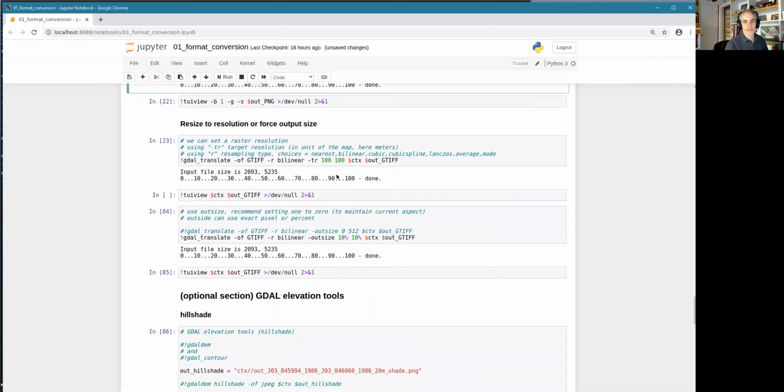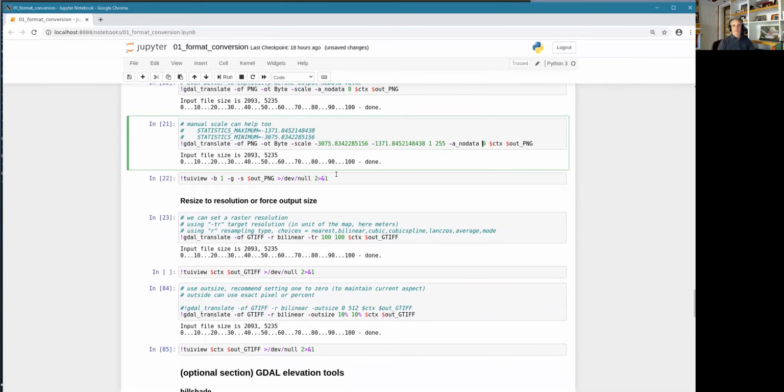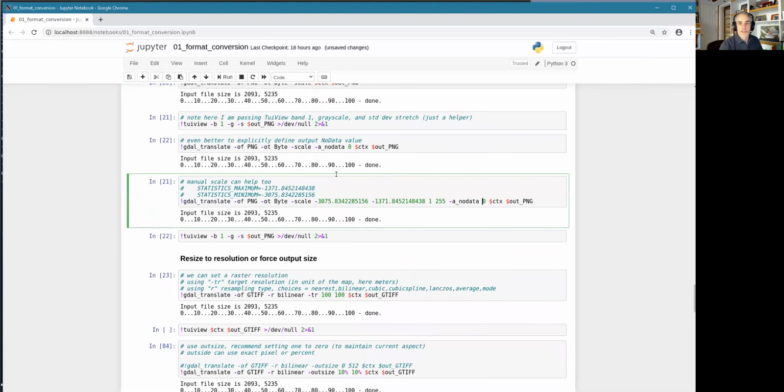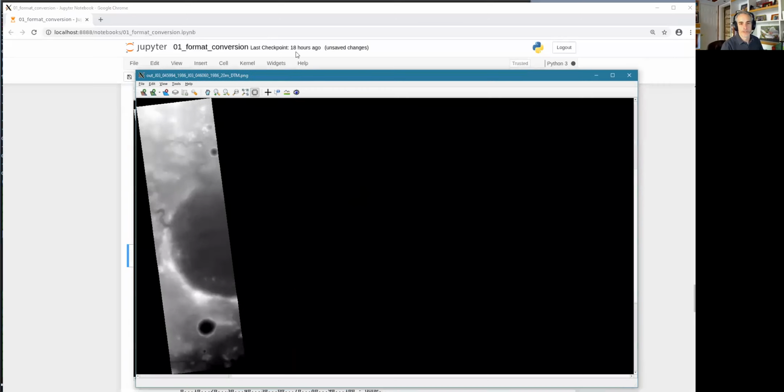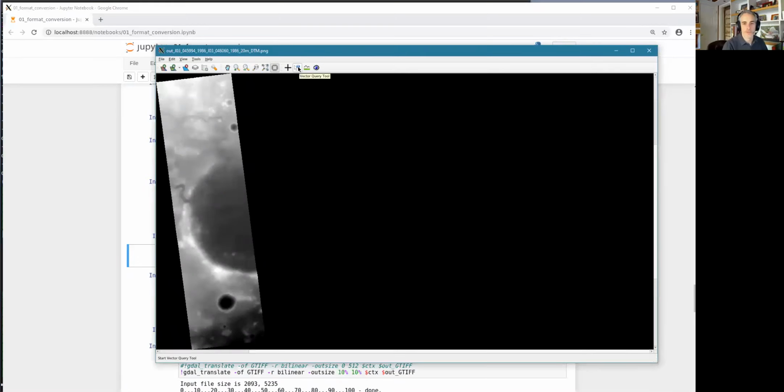Trent, what did this command before do, the a_nodata version? It basically forces the color to be no data. And let's look at TUI view again. If you don't know TUI view, it's great for Linux because it's really hard to find a viewer that understands pyramids on Linux besides QGIS.